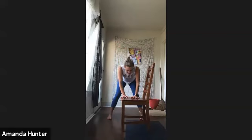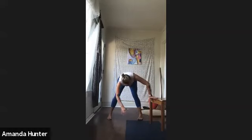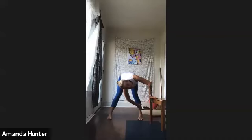So I've got my chair here if you need it. Bringing the hands down. Now, if you can go a little further, we're going to do a little twist variation. My right hand is going to reach down towards my left leg so I can touch my thigh. Maybe you can reach down to your calf and you move the chair. Or maybe you can reach down towards your ankle. And just listen to your body, trying to find a subtle twist in your spine.